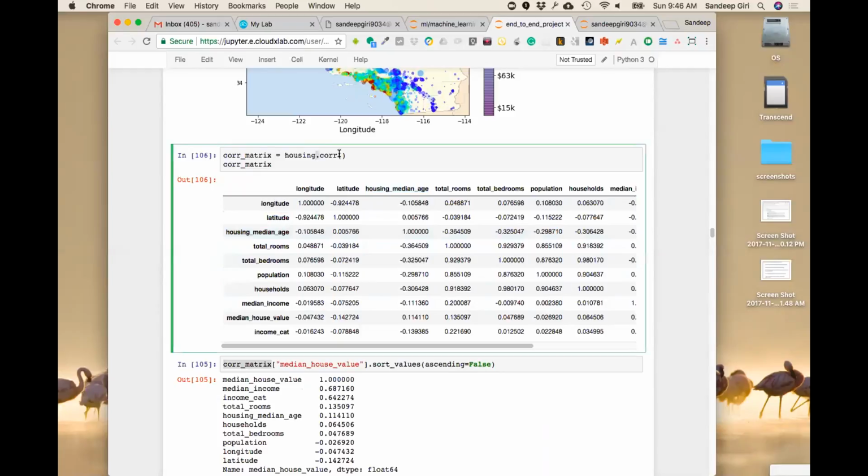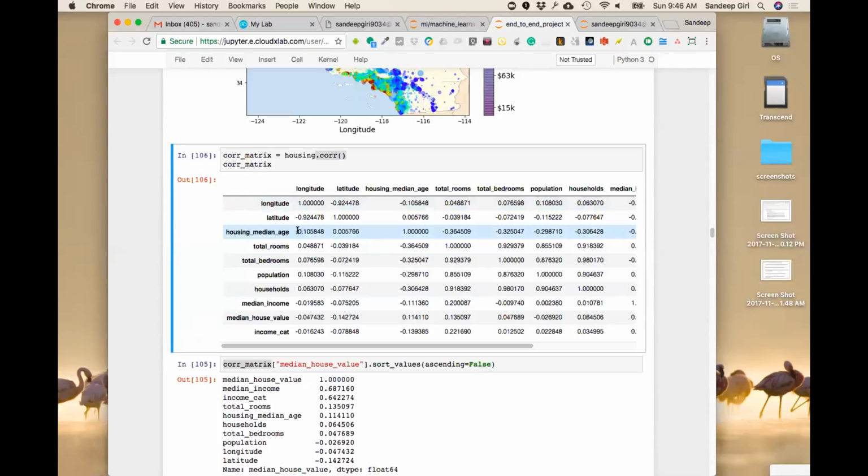Using the corr method, we prepared every column's relation with every other column. Here it shows that latitude and longitude have a relationship, and this value and this value are generally the same.